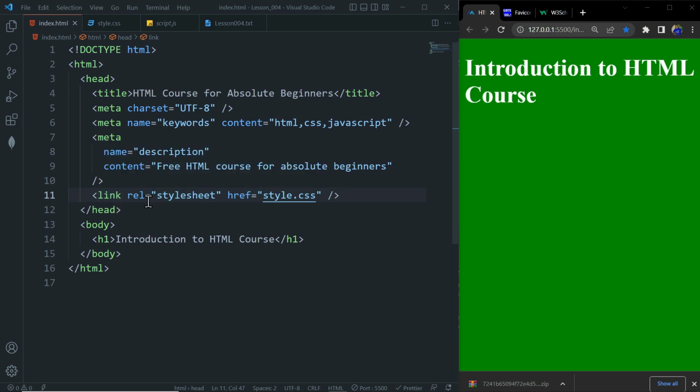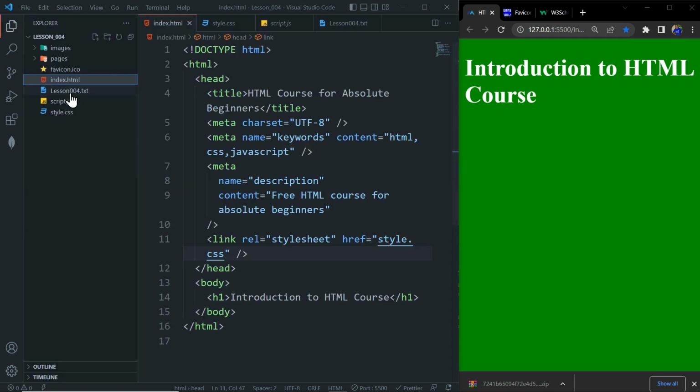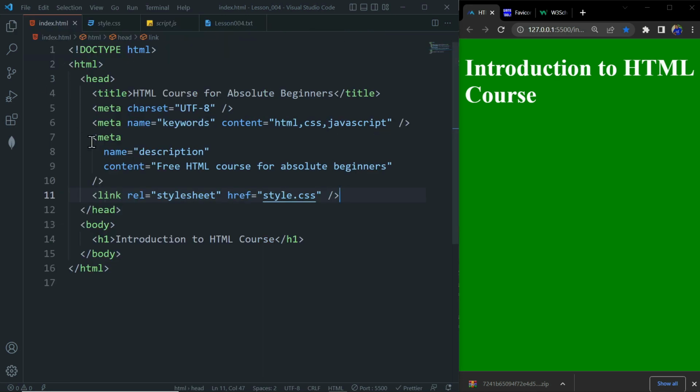I use the rel attribute and give it the attribute value of stylesheet, and use the href attribute with the value of style.css. This style.css is the style that I have defined inside this project folder. If I had placed it in another folder, or inside another folder within the same project folder, ensure that you give the correct file path.